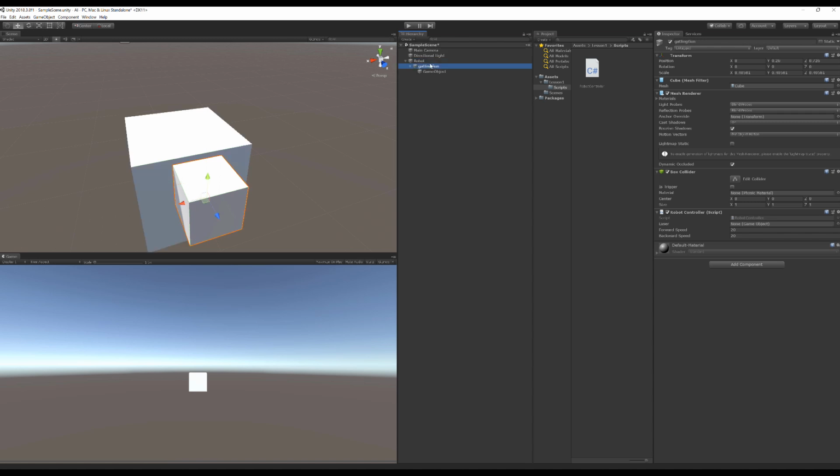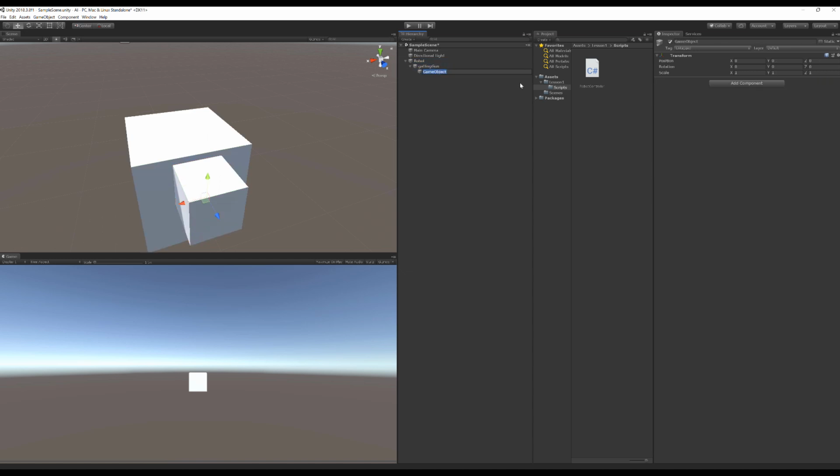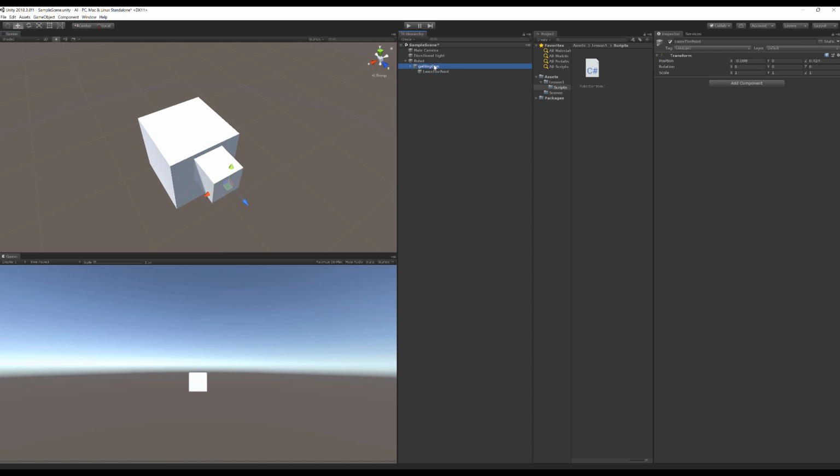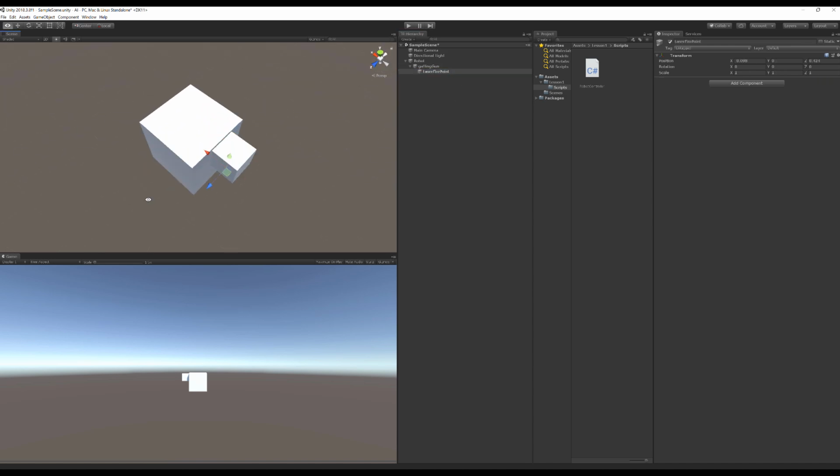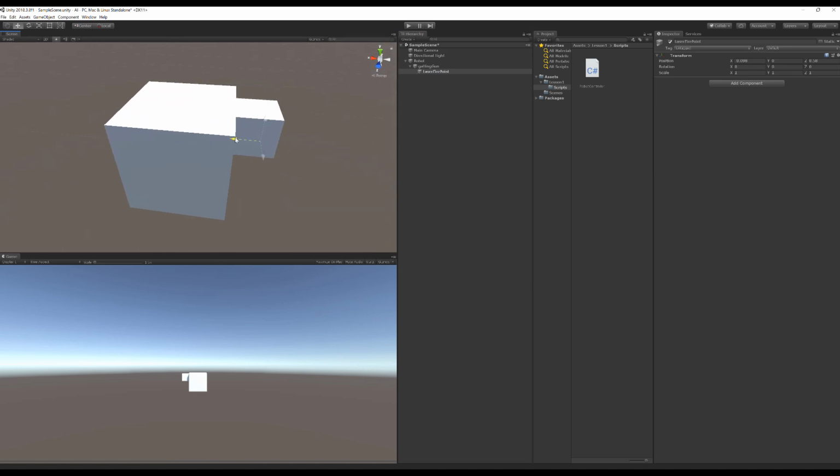So the Gatling gun is a child of the robot, and then this empty game object, which we'll call laser fire point, we'll move that forward for a second. I want to make sure it fires from the z-axis. So let's select this and move it over to the side here, because this really is the front of our object. And our laser point should be out here, because we're going to add a collider to it and we don't want it to hit our robot.